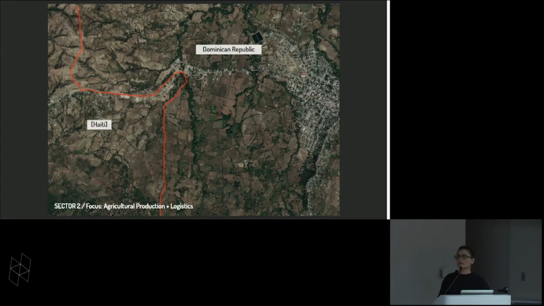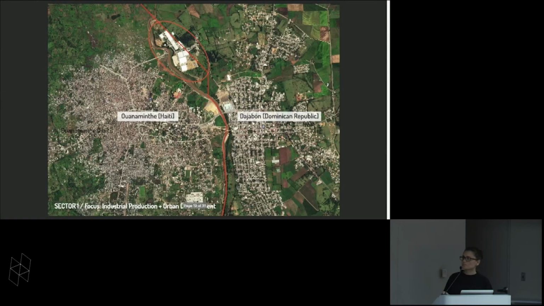And I don't know if you know, but the country was declared one of the 5 places with most increasing risk due to climate change. So nature has been very generous to the Caribbean, but at the same time, in this century of climate change, the effect is also a vulnerability of the area. And this is the sector with more potential for agriculture production and logistics on both sides. And here's where I'm going to focus.